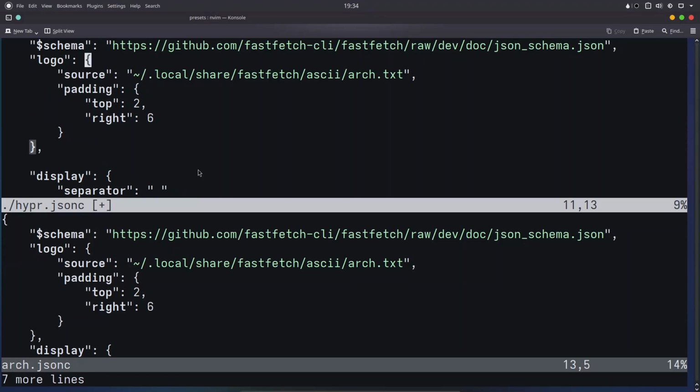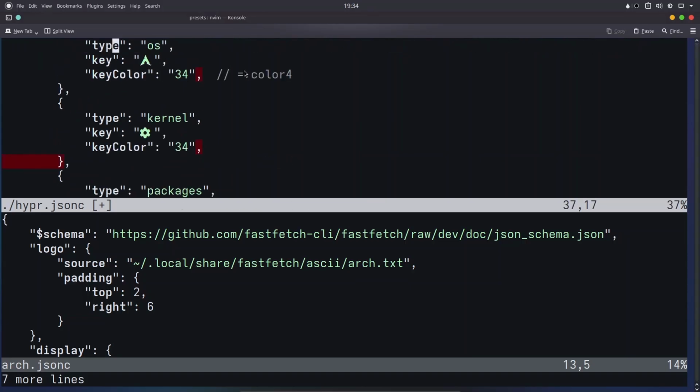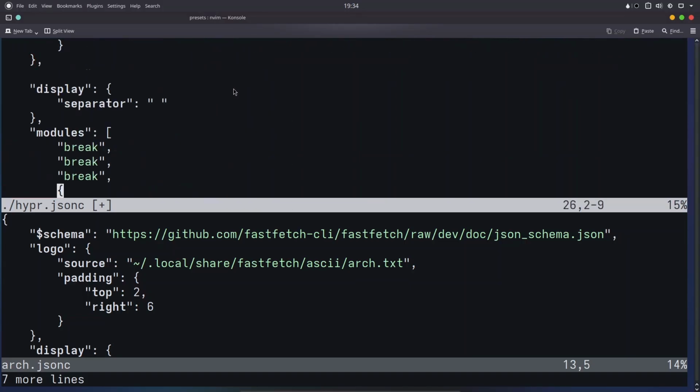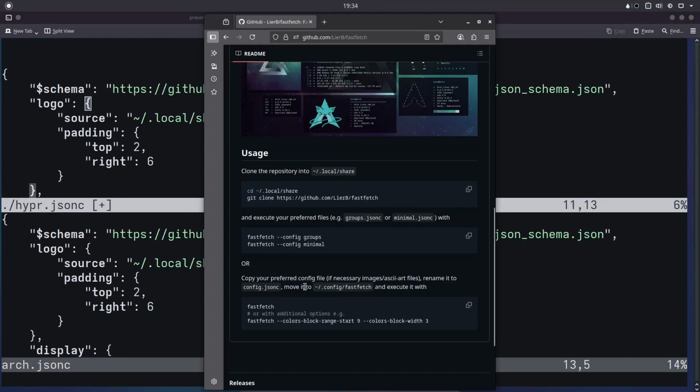Now, why is this important? Now what will happen is we'll have this whole hyper configuration, but the main key difference will be that it will use a different ASCII text as the image or the logo. So let me save this as a new file, and remember what it said. Oh, where is it? There you go. We can save it to .config/fastfetch. So let me see if I can remember how to save as in nvim.